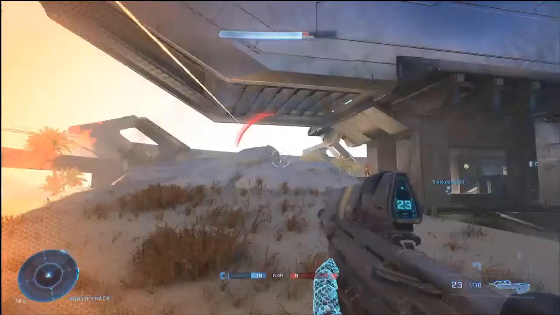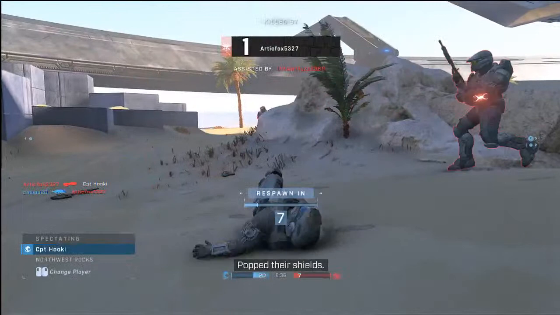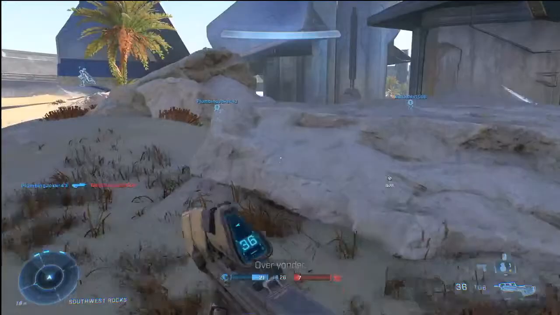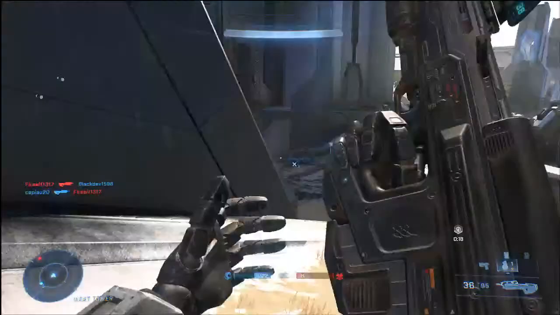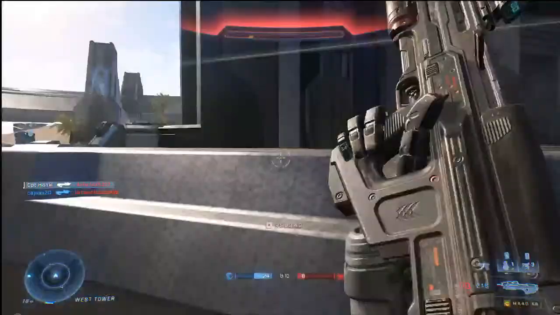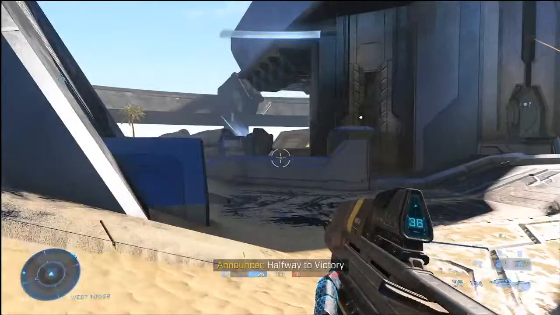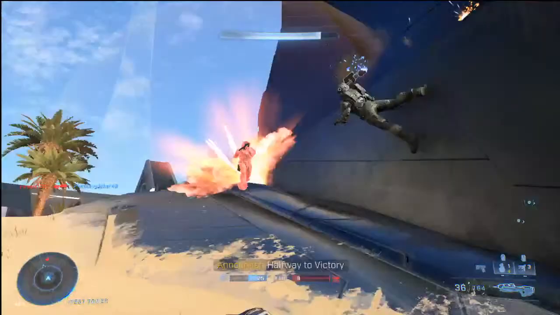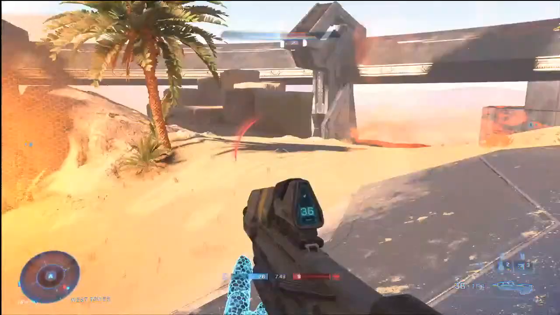Okay. Situation. Should probably be sticking a little closer to my teammates, but... Boom. Best frag of my life. Inbound. Nade, probably. Way to victory. Overshield available. Taking damage. Yeah.